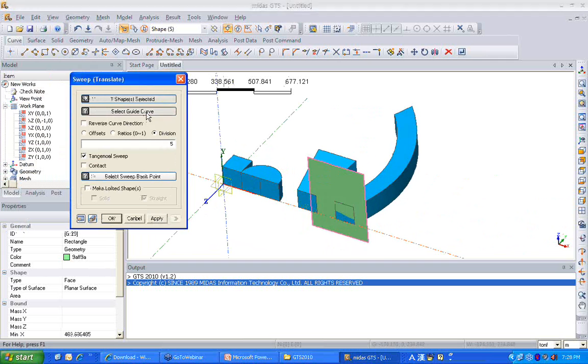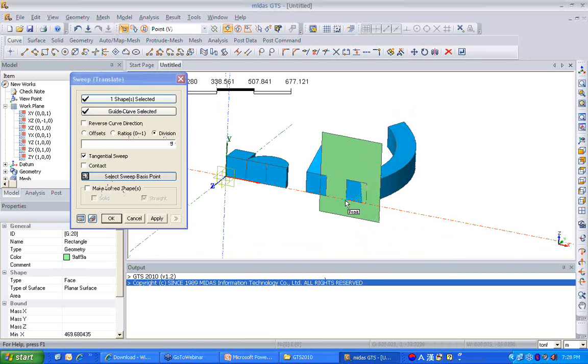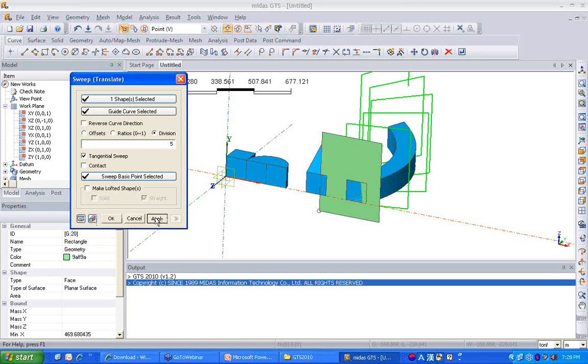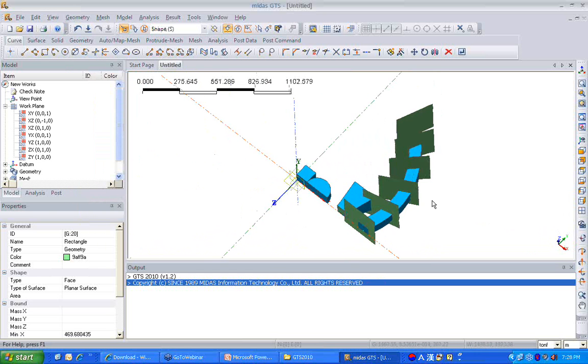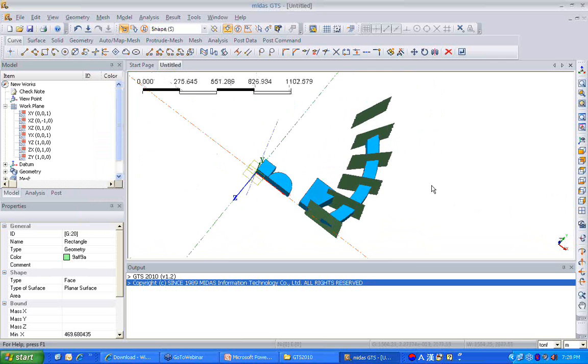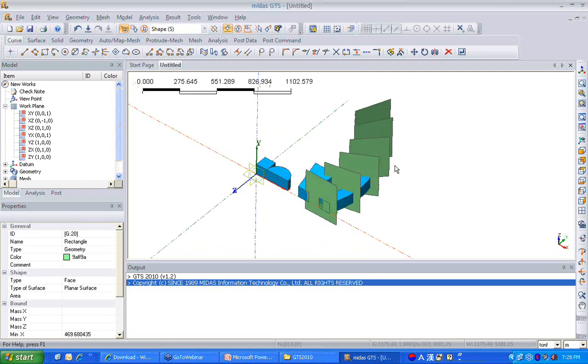So you select the shape, select the curve, specify the number of divisions, specify the base sweep point, view, and apply. So we have translated the dividing surfaces into the number of parts we wanted.